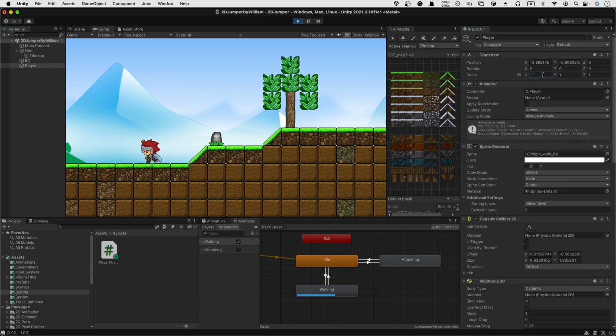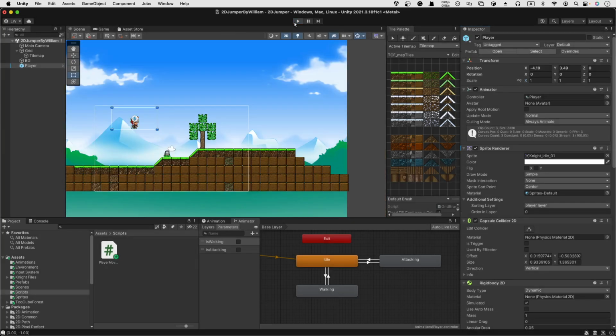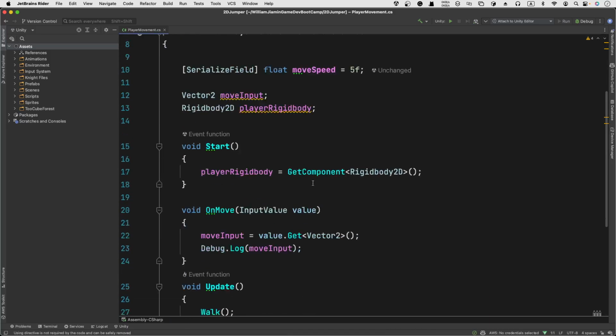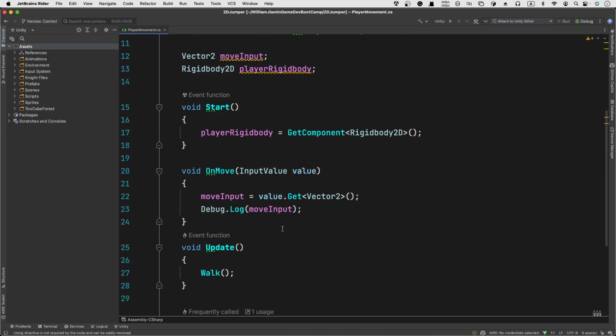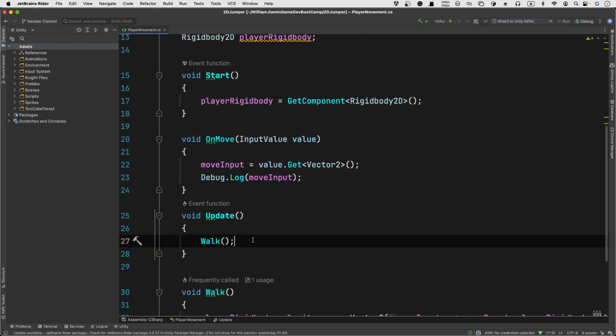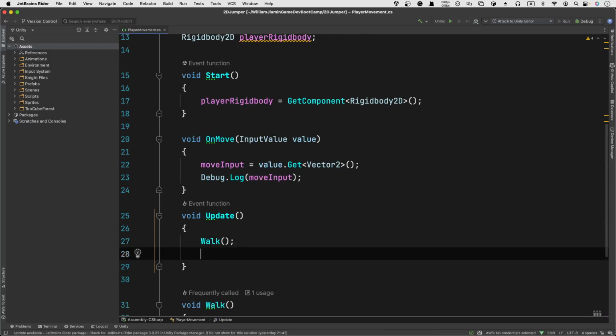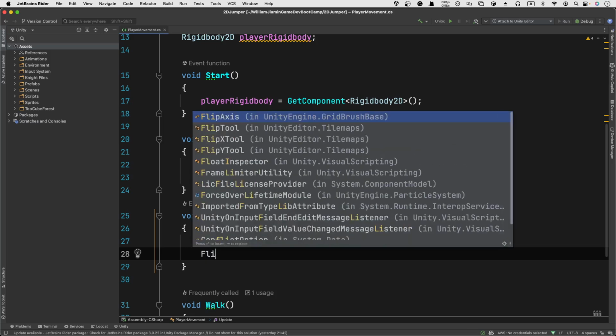Okay, so what I'm going to do is add a function that can flip that according to the inputs. Let me double click that. So every time that you update, I'm not going to just walk, but also flip our player.